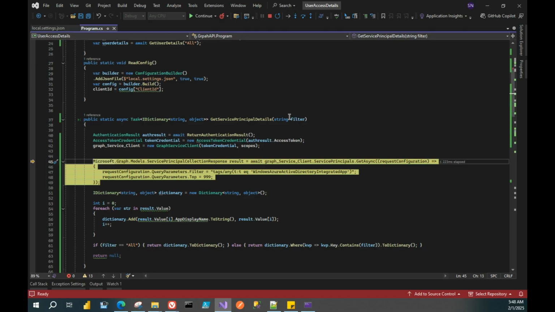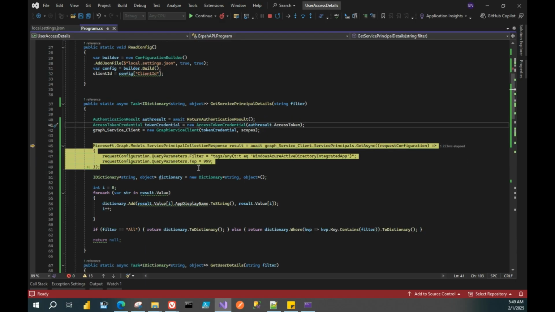The default filter here is filtering on the tags that have the value Windows Azure Active Directory Integrated App, and has a query property called top. The graph service client returns a list of only 100 objects for a given request.